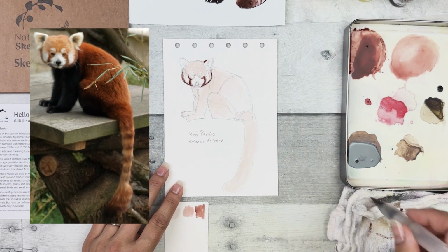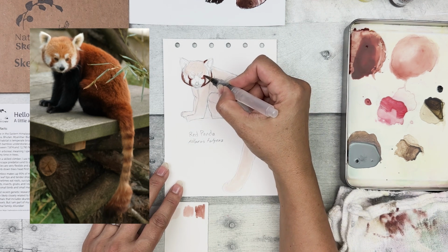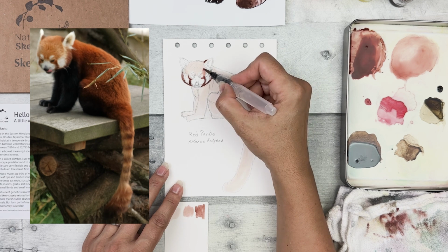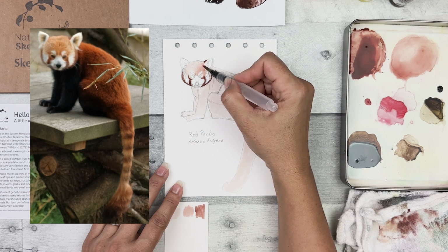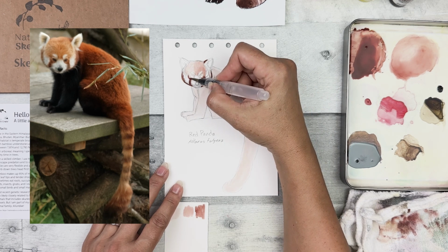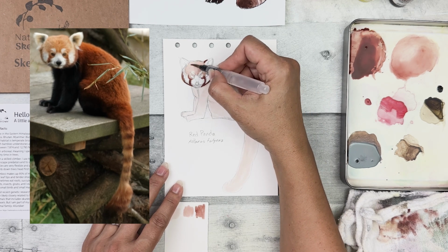I'm gonna add a little bit of a gradient into the top of the head, clean off your brush a bit, and then just kind of move some of that wet paint into the rest of the head a little bit. Still needs to gradient a little bit more, just a little too dark there. And you can do the same on this other side, just kind of move some of that paint a little bit up to the top.